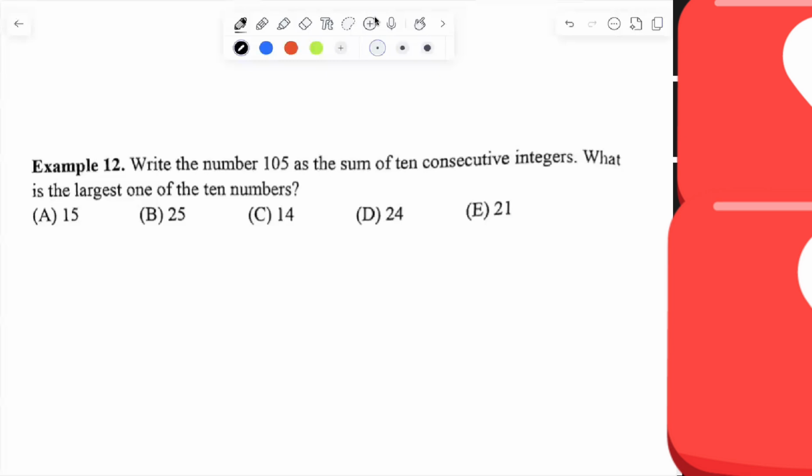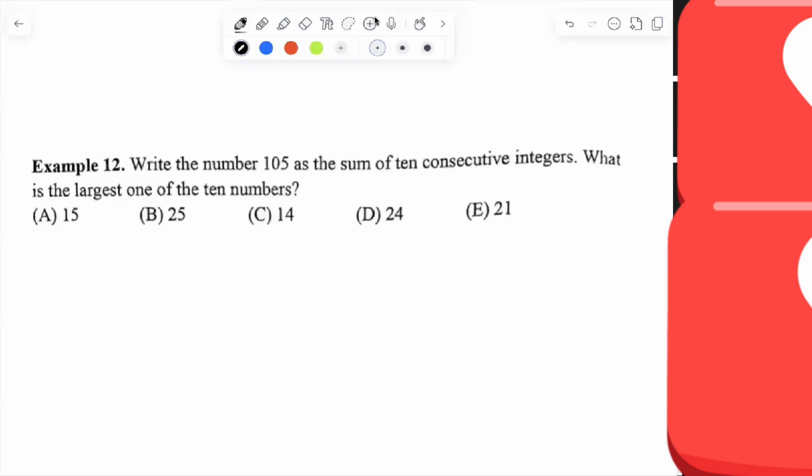So in this case, the middle number we get is 10.5, so it's going to be 5 on both sides. We first do 105 divided by 10, which is 10.5. Now 10 is going to be the biggest number on the left side, and 11 is going to be the smallest number on the right side. So you just think of a barrier between them and write 5 integers from there: 11, 12, 13, 14, 15 and 10, 9, 8, 7, 6. Okay? So then we get 15 as our answer.